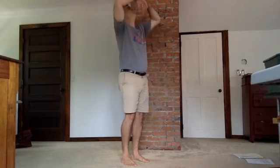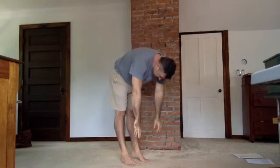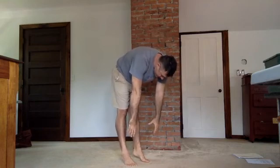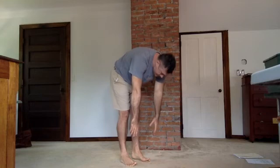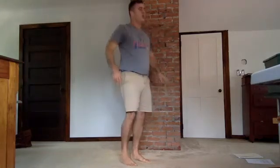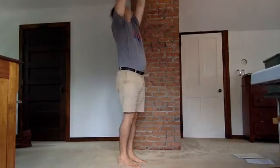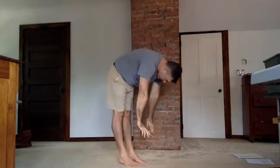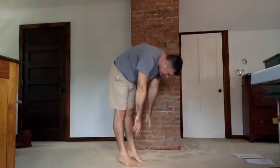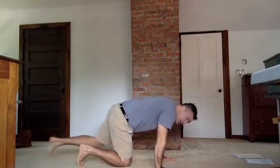Inhale again. Forward fold. Retain the breath. Exhale. One last time. Inhale the arms up. Forward fold, retain the breath, onto the balls of the feet, visualizing the posture. Now exhale, come down to the mat, laying down like so.